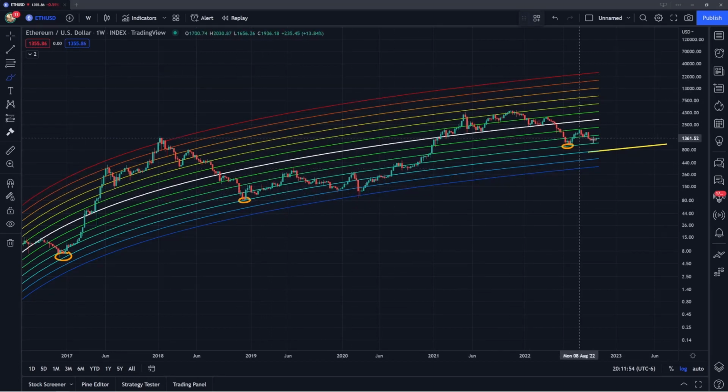So, an illustration of a potential scenario where we do get that retest of the logarithmic curve we saw the bottom off of in 2018 and 2016: we could have a move where, say, in the next few months, we continue to consolidate, and then towards the middle of 2023, maybe we have another retest lower, eventually starting to build up this base and leading into a new cycle. This would be one of the scenarios where we could have maybe a double bottom or a retest of this low right here in June without actually breaking structure and still getting that retest of the next logarithmic curve. Now, again, this certainly doesn't have to happen. This is just one of the arguments.